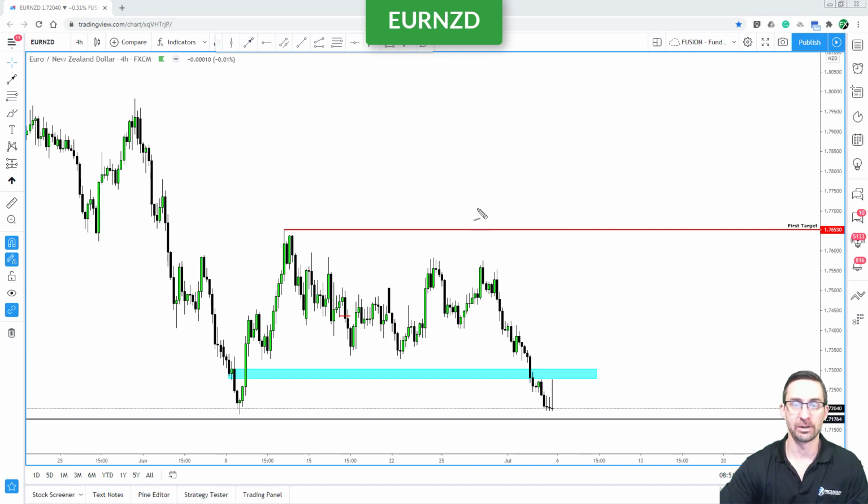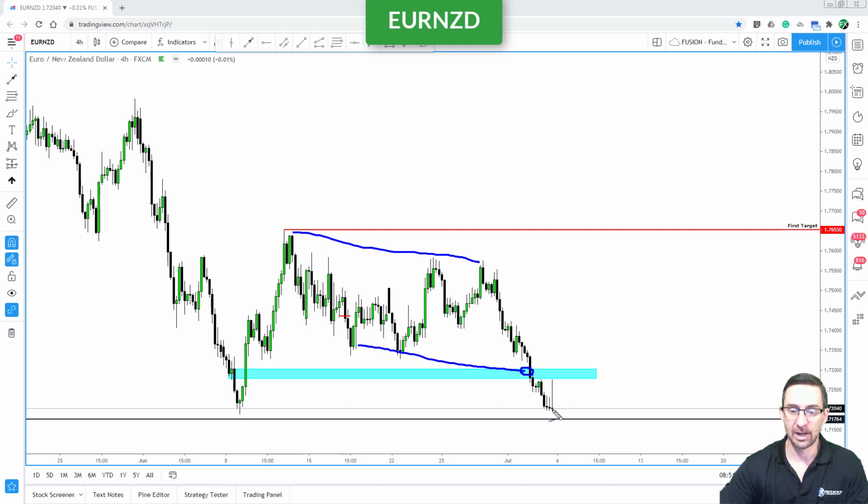Now just jumping to the 4-hour time frame, last week in our trading room I did mark off a potential reversal pattern here, and we were looking for some longs in this area, although we had absolutely no price action and the price just dropped through this level. So it's very important that you do trade with some confirmation. And what I do like though is the fact that we did miss that order block. We are heading for that now, which will make it a bit more of a high probability trade.